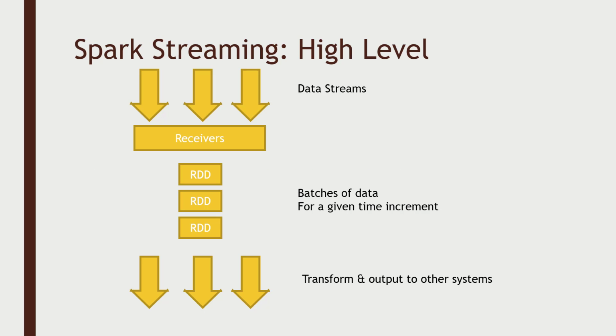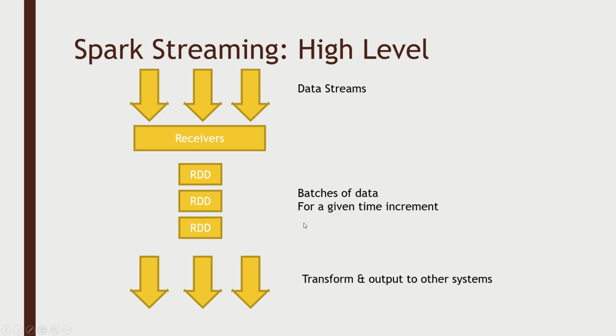So at a high level, here's how Spark Streaming works. Basically, you have a bunch of data streams coming in. Maybe this is coming in from Flume or Kafka or something else, just listening to sockets on a TCP connection on a fleet of servers, who knows? But your Spark cluster might have a bunch of receivers out there that are receiving this data, spread out across your cluster for Spark.